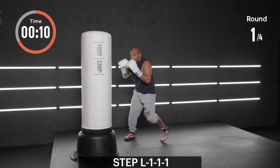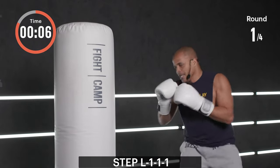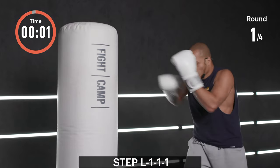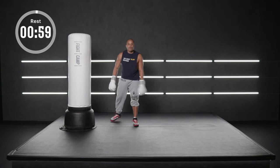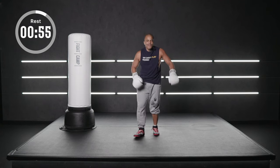Push, push, push. 10 seconds. Push, push, push. Move them feet. Push, push, push. 3, 2, one. Breathe in your nose. Breathe out your nose. All right.